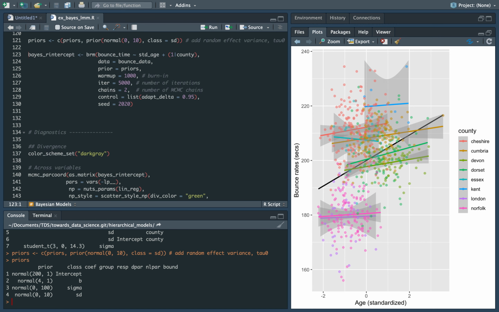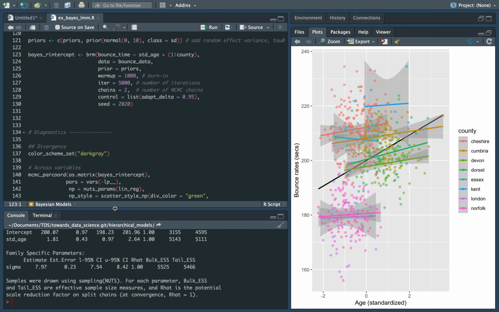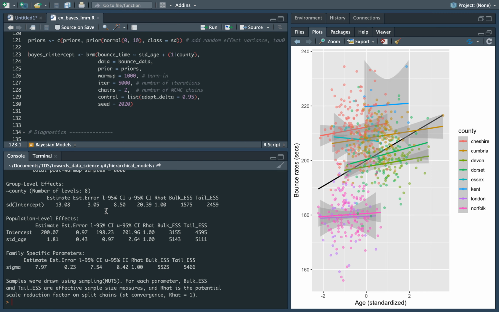Okay, and same as with a simple linear regression, we can get a summary as well. There are other functions that you can use to get the actual county level estimates and 95% credible intervals, but I'll let you go into that on your own.